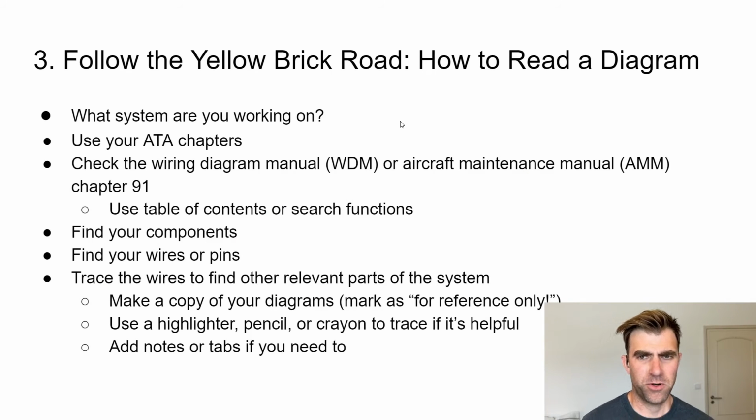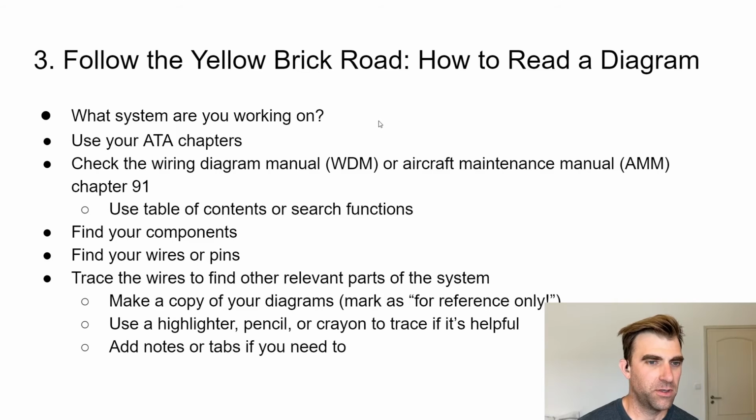Okay, so the last part here: how to actually read the wiring diagram. You can think about it as following a yellow brick road. There's going to be a beginning and an end, and a lot of different places that the road might touch. So if you're trying to track down one thing that's not working or another, just start at one end and read all the way through to find out the different parts and pieces that the wire or wires are touching along the way. So just think of it as following a roadmap.